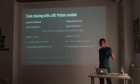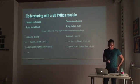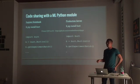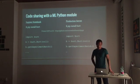Essentially, this is making use of a library, same as how you might call NumPy in Python. You import the library and use it in one place or some other places. It's the same idea. The beauty of that is the research code is actually the same as the production code. We abstracted the common brain, which we call BERT, for some reason. And everybody can use the same thing, so no copying and pasting, everything's checked in with Git and all that.